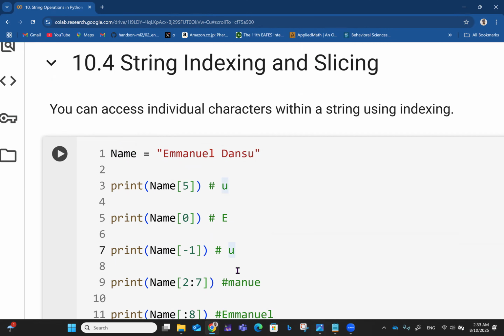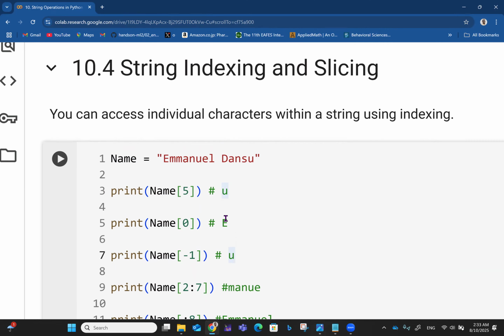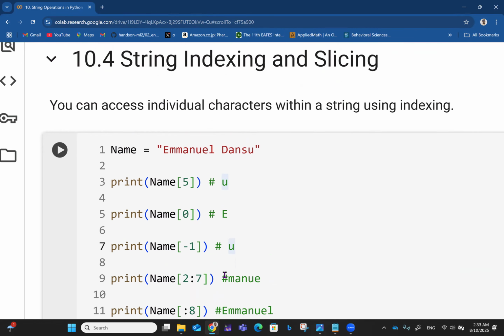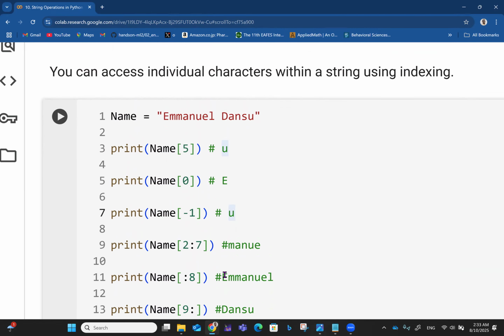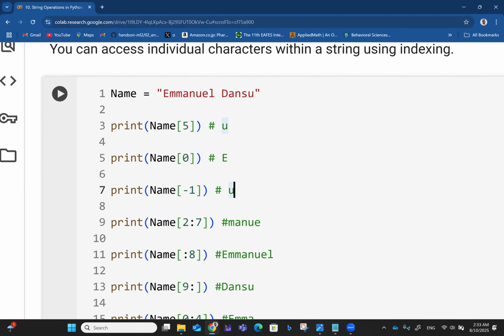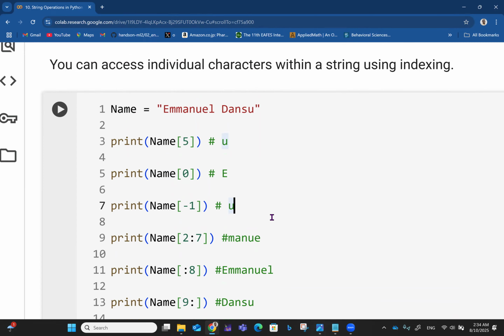But then we can also slice. So the indexing is all these ones now. Then we can have slicing. Slicing is if you cut out a portion of your string, right? So if I say 2 to 7, now this is also tricky because in Python, if you have 2 to 7, it starts from 2, then it stops at 6 because you are going from 2 to 7. The last one is usually excluded.